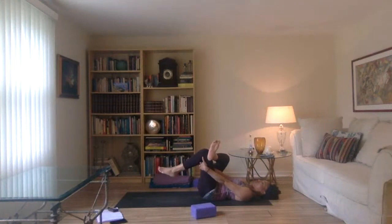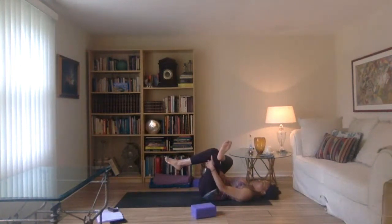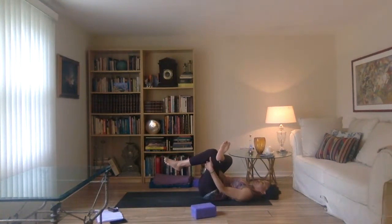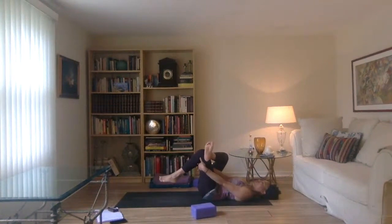So the inhalation, the arms are straight. Exhale, pull the left knee in towards your chest. Inhale, arms straighten. Exhale, pull in. Inhale, straighten your arms. Exhale, stay here and hold and breathe. Keep pushing through the ball of your right foot, flex your foot, and then stay here breathing, pulling that left thigh to your chest. Deep inhale and exhale. Good, and release. Let's change sides.